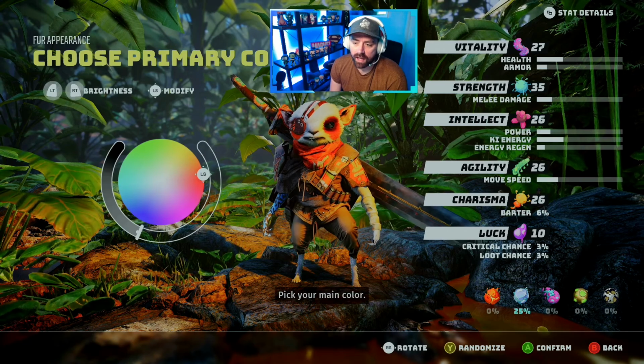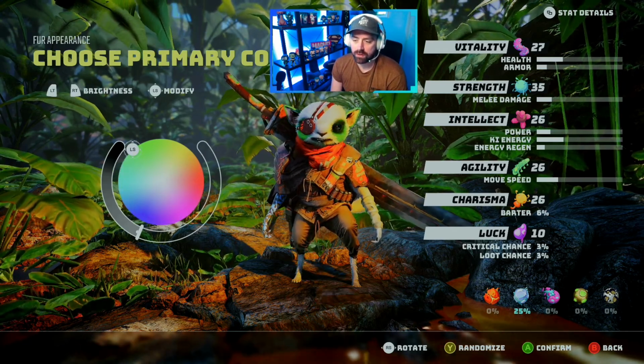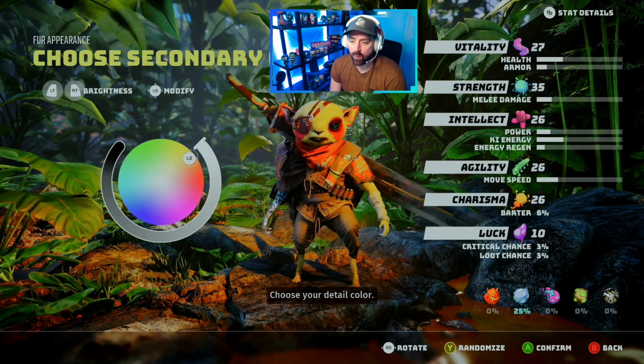Pick your main color. I left the color like it is. Now you can change your main color to whatever you want: green, blue, purple, orange, yellow. I went for the red. Choose your detail color. And I kept the fur white.